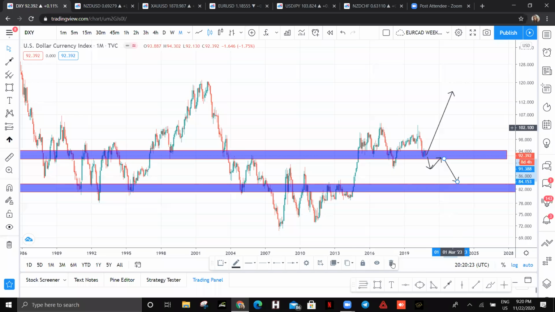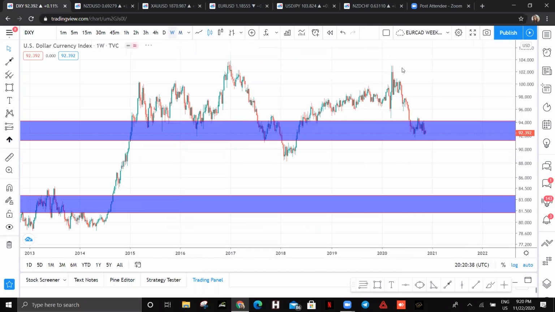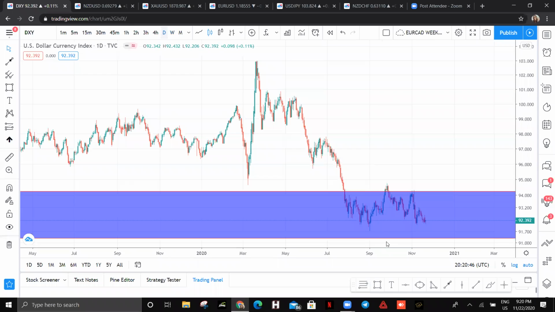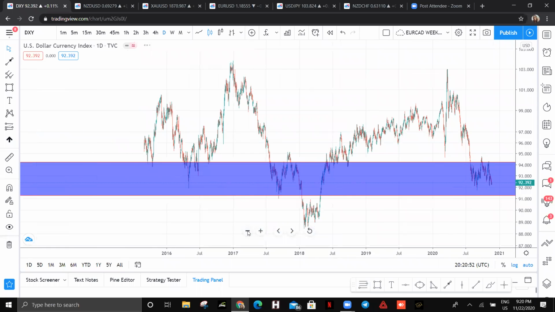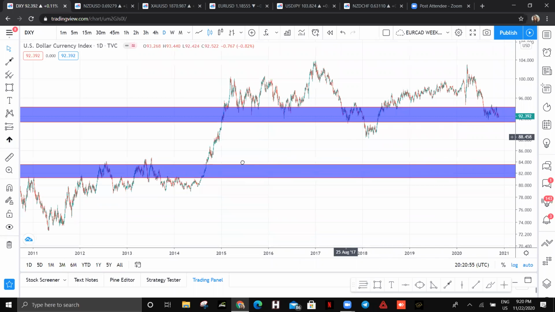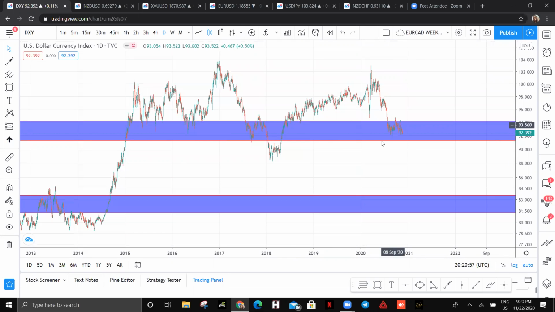Now let's go down to the weekly and see how price is reacting to all this. We'll go all down to what? The 1 hour time frame. Now this is the weekly. Weekly is still showing us that price is what? Ranging on our support zone. This is the daily. Price is still within what? Our support zone. Let me squeeze it so we can see it. Let me zoom out a bit. You can see that price is still within that support zone.